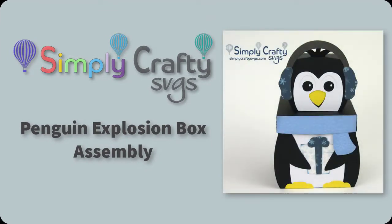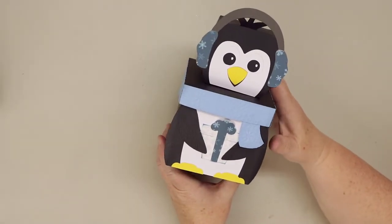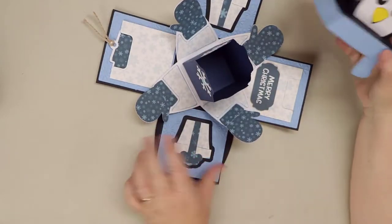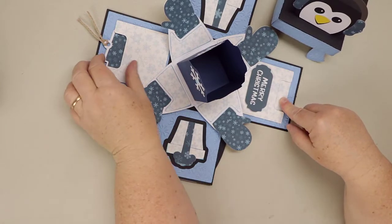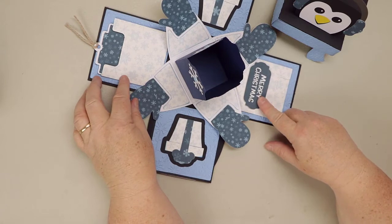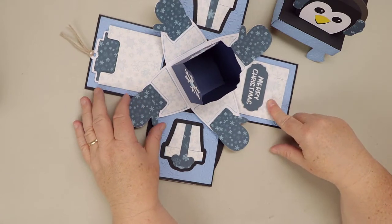Hi, in this video I will show you how to put together this penguin explosion box, which is an SVG file from Simply Crafty SVGs. So once we take the lid off, we can see that we have some places to put a gift card or a tag. And it also comes with this printable Merry Christmas tag and a blank tag.